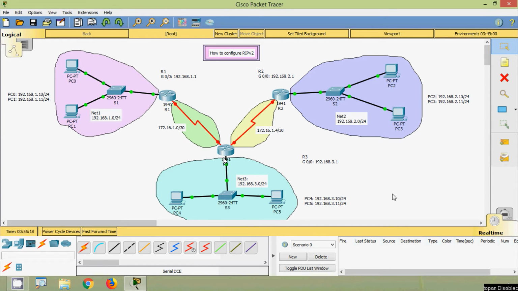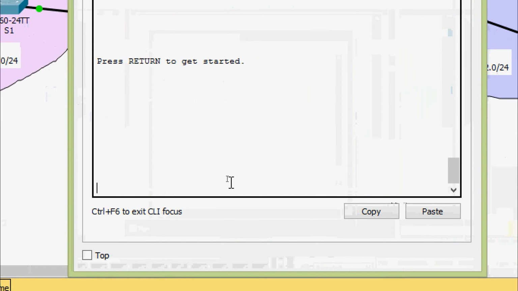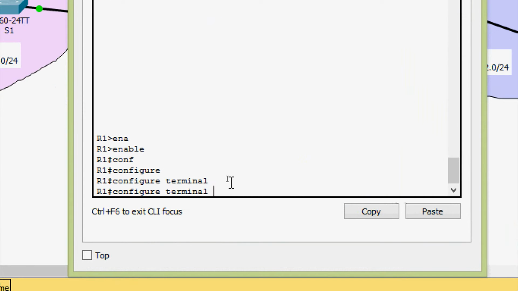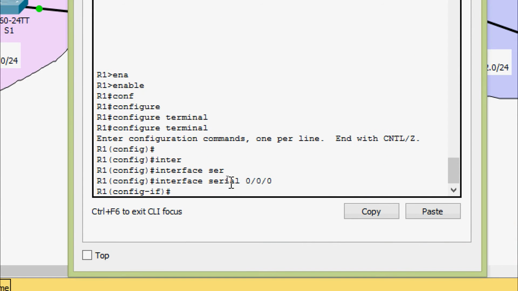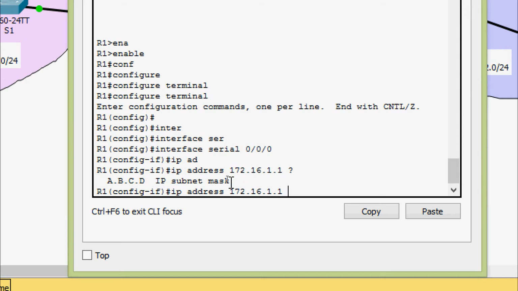First of all, we will configure it on R1. We will go to the interface serial 0/0/0 and we will set the IP address 172.16.1.1, also the subnet mask 255.255.255.252.